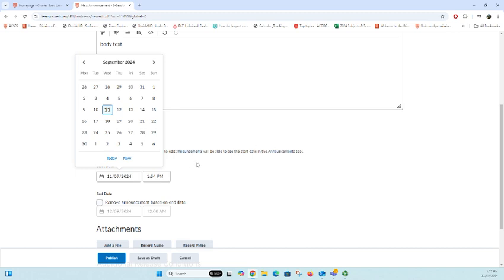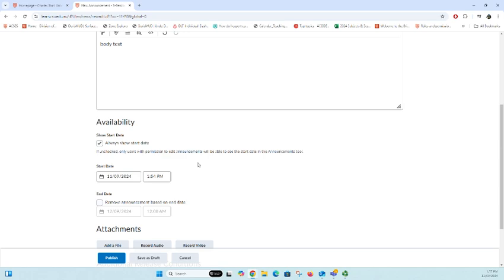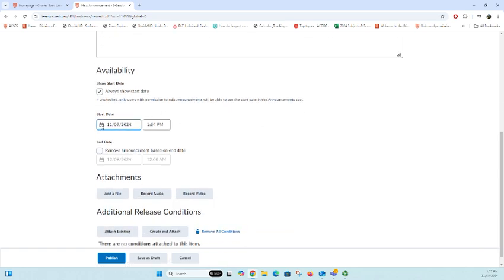So as an example, there are a number of subjects where a series of announcements will be created in advance, lining up with subsequent teaching weeks, for example, and they can be lined up using this start date scheduling. So the announcement won't be sent and the notification email won't be sent until that date and time, but by default it'll be the moment that you actually end up hitting publish down the bottom here.